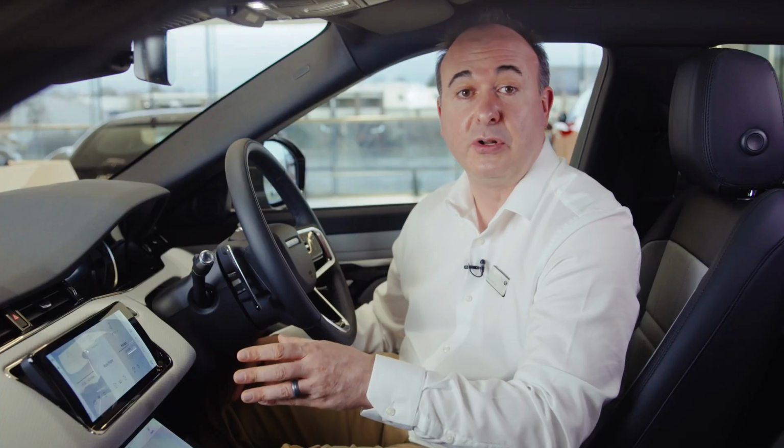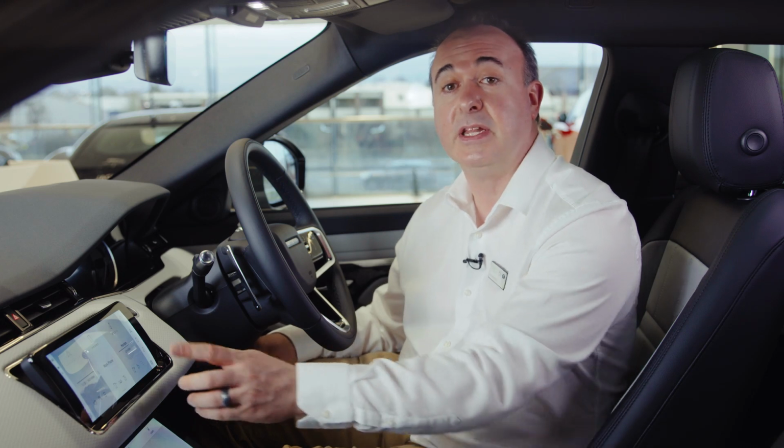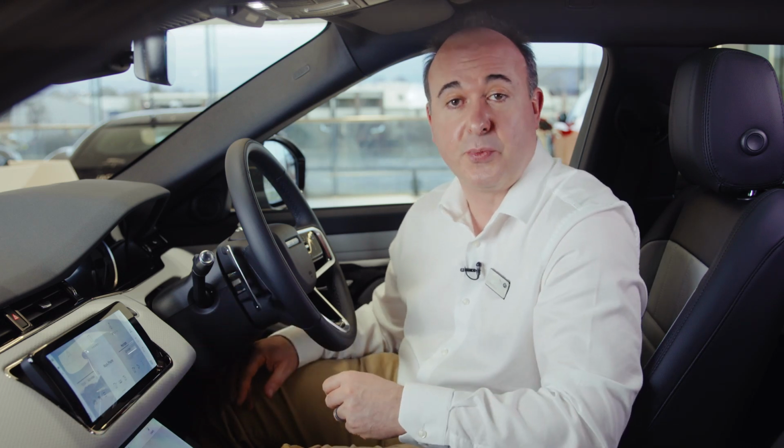Tapping on this displays a list of traffic incidents and the associated delay or rest stops available along your current route. PHEV models will show charging stations along the route as well. Simply click on a destination from the list for it to be added to your route as a waypoint.